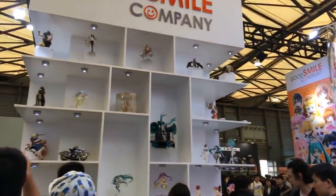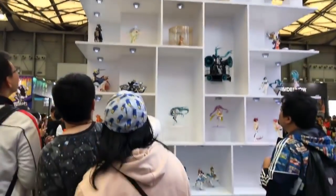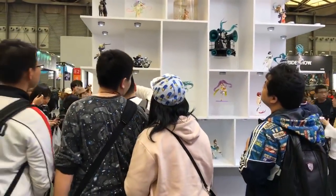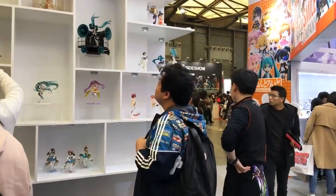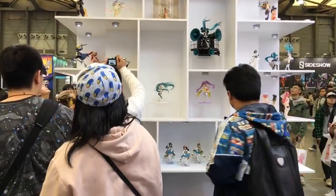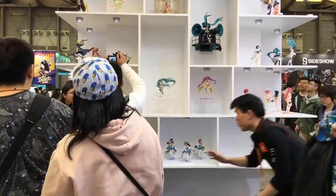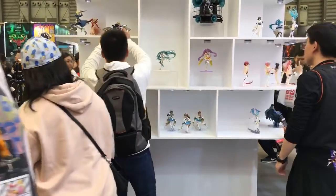This display is good. Good looking. If I have a big booth like that, I will make a similar display. It makes good use of the space, and you know, some precious items. No need to put them so low, just watch. Yeah, it's good, but you know, thank you.